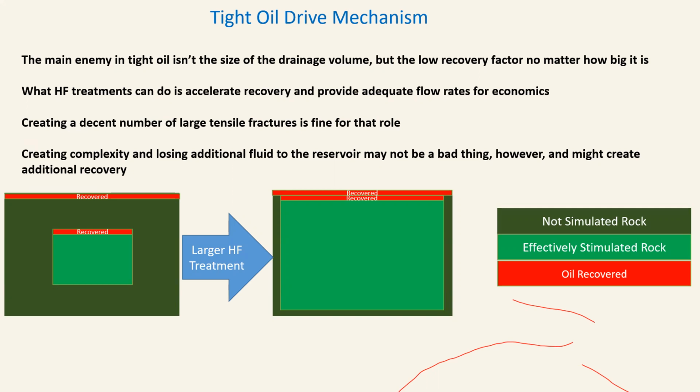Like with unconventional oil, if you hydraulically fracture a tight oil reservoir and you lose fluid through leak off into your matrix rock, the water you lose is going to be displacing oil out of the matrix. So that's additional oil production. It's not the end of the world. Don't be scared of leak off, I guess is my statement here. But at the same time, the real challenge is that the recovery factors are just low. You're not going to be able to just increase your oil recovery in a tight oil by making a larger hydraulic fracture treatment. It doesn't work that way.